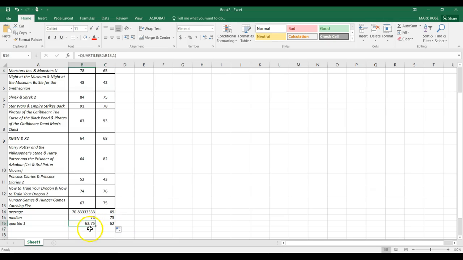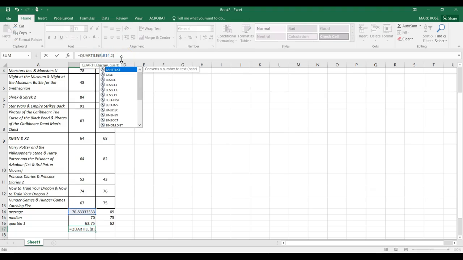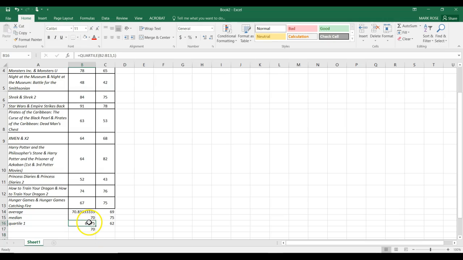If you really want to save time, instead of doing that whole thing again, you could just copy what was in this cell and hit paste, and then change that to 2, and there's our median, and change that to, oh, whoops-a-daisy. Sometimes when you copy and paste things, it will think it knows you a little bit better than it does, and it will want to move the cells down. So that should be our median, and then again copy and paste, and again it wanted to move the cells down.